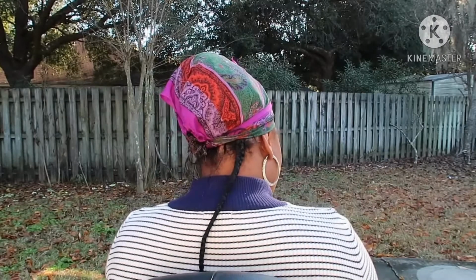So this is what the back looks like, and this is what the front looks like. I want to show my hair a little bit, so I'm pushing it like this to make sure that my edges show. So yeah, this one is equally very simple to make, as you can see, very easy.